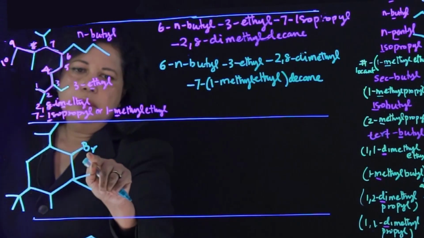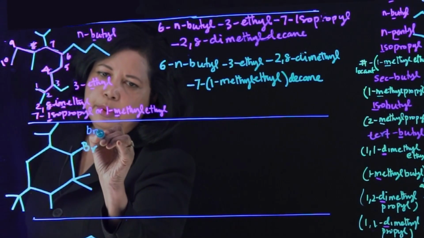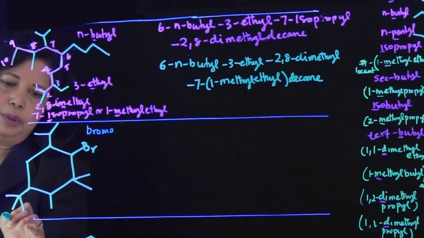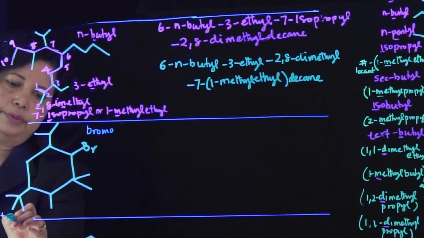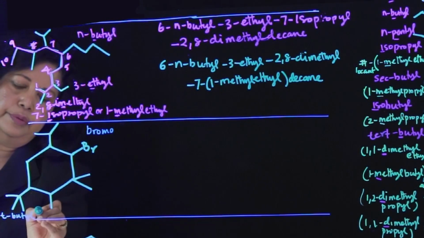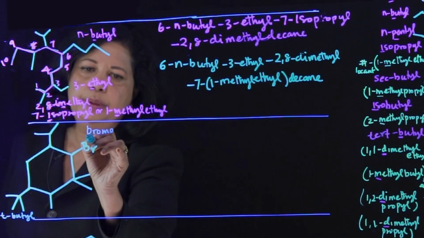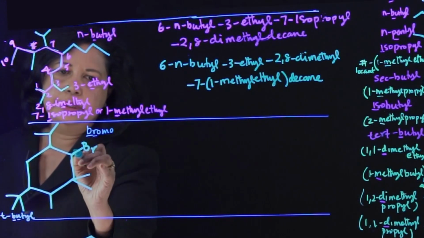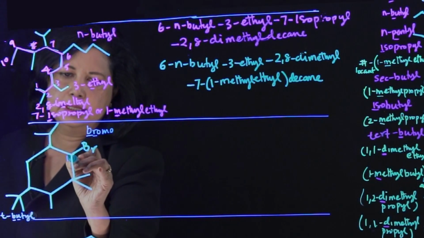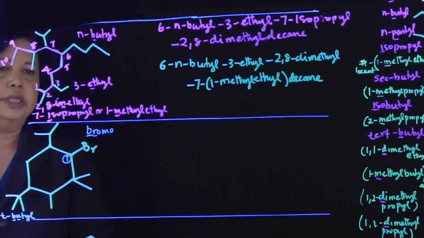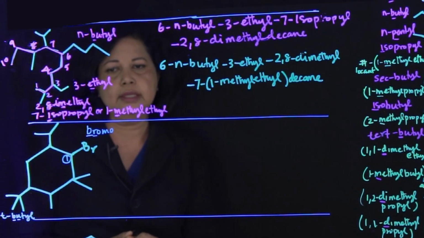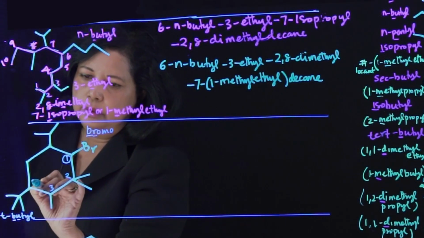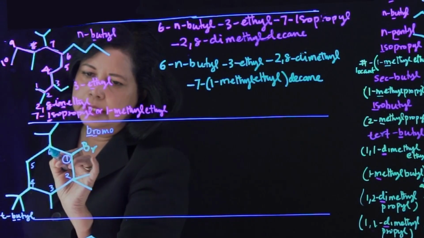Br, bromo, and butyl or T-butyl would be kind of the contenders here for first place. So B and B same. R before U, so you give number 1 to this. Then you would number the rest of the chain so the other groups get the lowest possible numbers. So you go down 2, 3, 4, 5, 6.